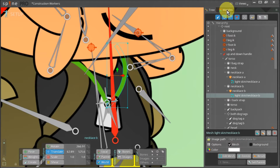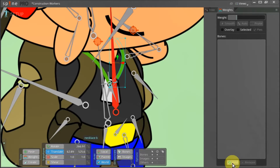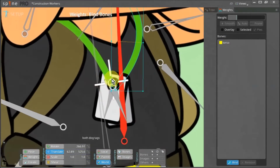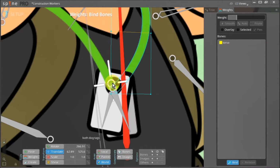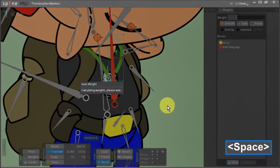With our mesh selected, we go to Weights. We click on the Bind button and select our torso bone. You can see our selected bone appears in the list over here. Now we select the new bone we had created earlier. You can take a look at this list to make sure you selected the right one. Once happy, we can hit space to commit these two bones to our mesh and wait a few seconds as Spine makes the required calculations.